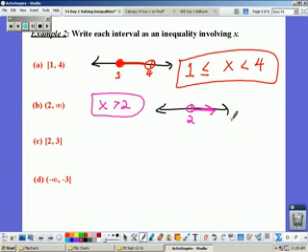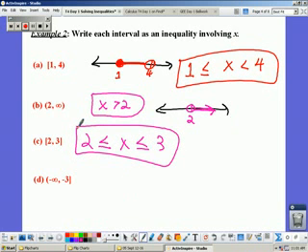But when they have two numbers like you did for part A, your x is going to be between those two numbers. So it's going to be between 2 and 3. Okay? It's got to be between them, so it's going to be less than 3. And I have a bracket, so it needs to be less than or equal to. And it being between 2 and 3 is going to be greater than 2. Reading it from right to left, it is going to be greater than or equal to. Okay.